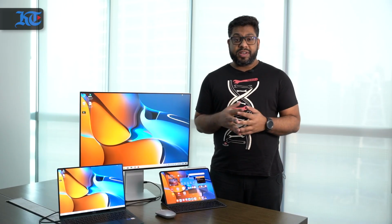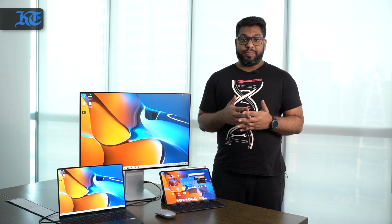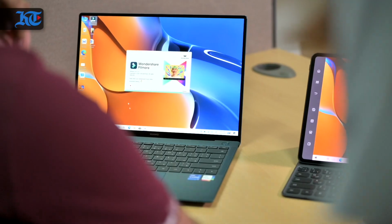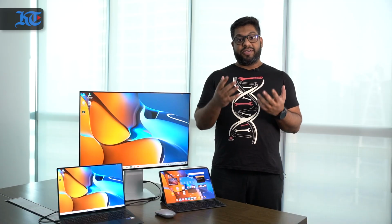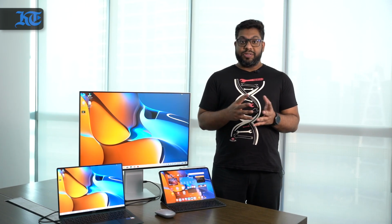Let's face it, whether you're working from home or from the office, we have multiple devices to keep us going. And it can be quite hard to prioritize which device to focus on, especially when you're switching between work and play in your day-to-day life. Since every device has its own ecosystem and you want to get information at your fingertips, you basically have to find a way to unify all of these different devices into one ecosystem.